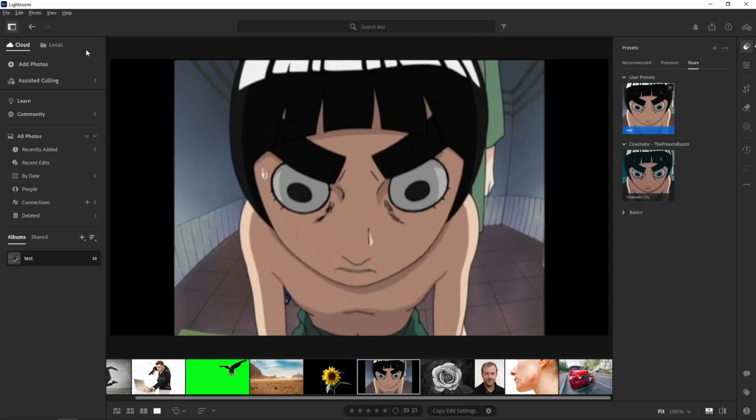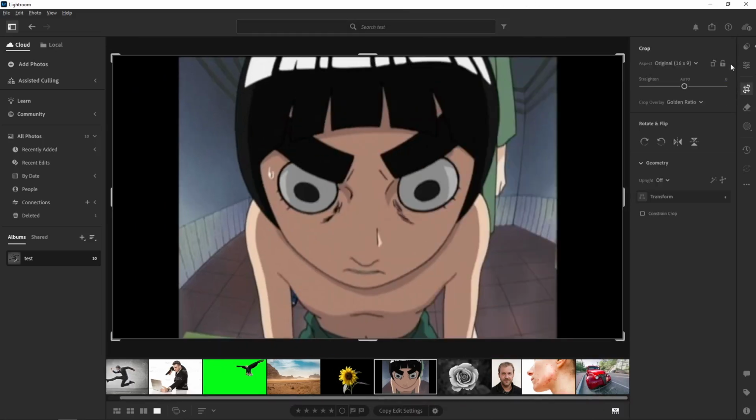Once your photo is ready, your next step is to locate the crop tool. You'll typically find it under the Edit menu, labeled as Crop and Rotate, or it might also appear as a familiar icon resembling a cropping frame. This tool is essential for adjusting the composition of your photo and enhancing its visual impact.